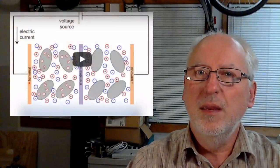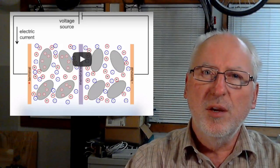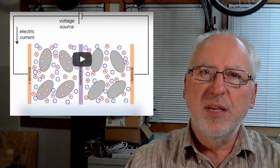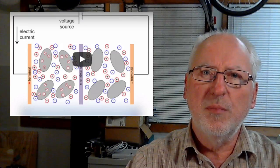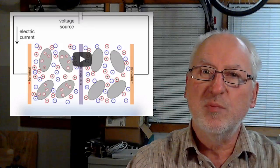First up, the technology that charges batteries for electronic devices could also provide fresh water from salty seas, says a new study by University of Illinois engineers Kyle Smith and graduate student Ryan D'Mello, who published their work in the Journal of the Electrochemical Society. "We are developing a device that will use the materials in batteries to take the salt out of water with the smallest amount of energy that we can," Smith said.